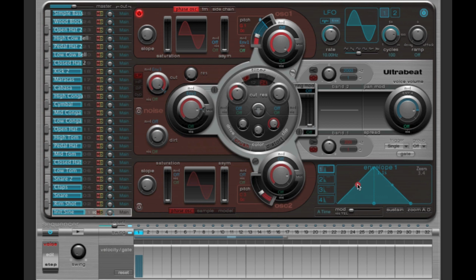Now these envelope shapes have got vector handles, so grab the upper vector handles, pull them out and up like that, and make the envelope into that shape. Okay, now what does that look like? It looks like my helmet. Indeed, Darth, it does look like your helmet. You just dropped in for a cup of tea.